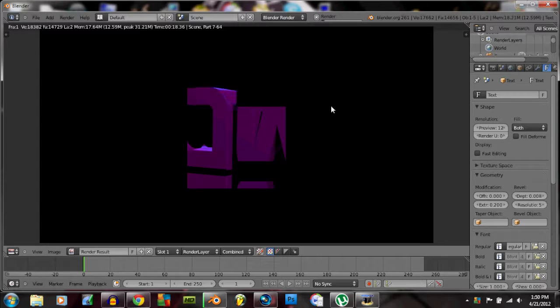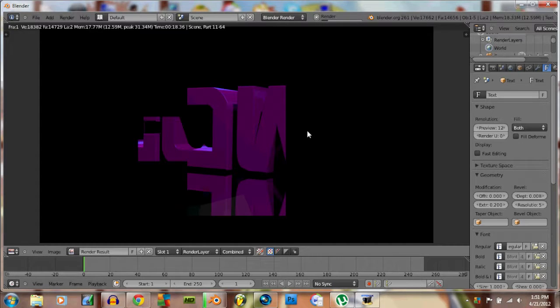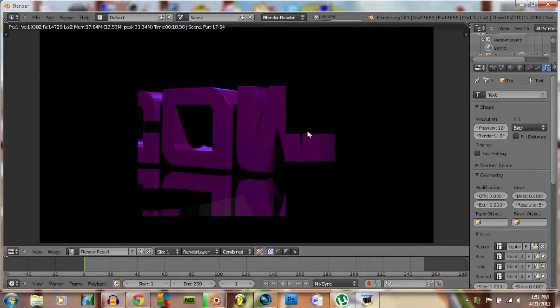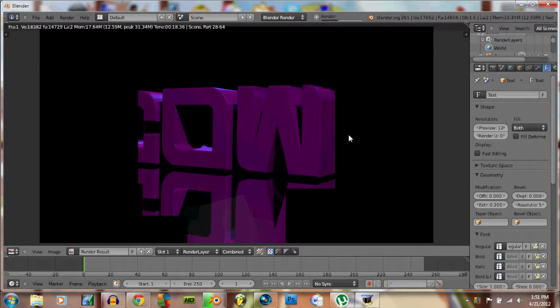Get a nice little curve around the edges of the cow, and we begin to see more and more of this. Sorry, my computer's taking a little bit of time, but if you look, it reflects the image at the bottom, and you get your text at the top, and everything looks pretty darn good.